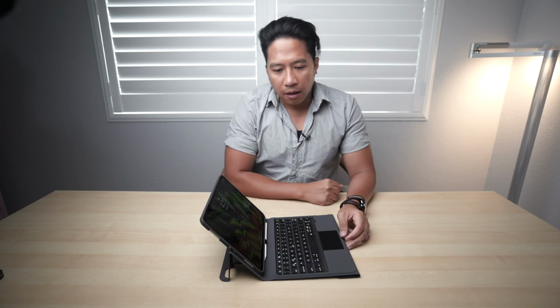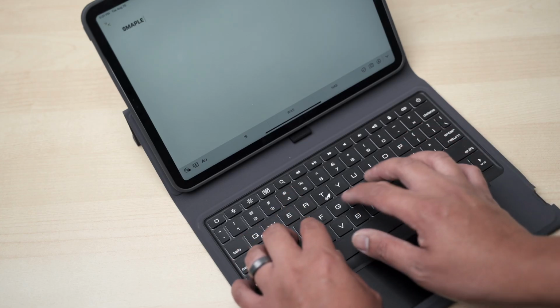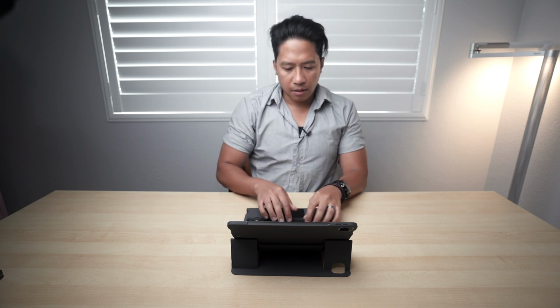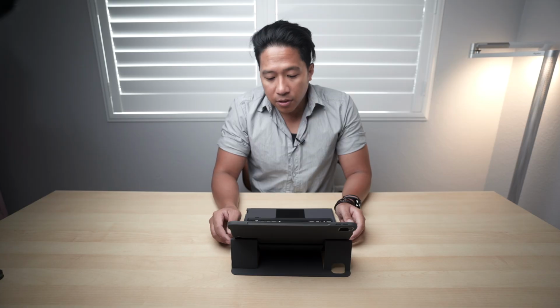The keys themselves, well, they don't feel that good, to be honest. They're very rubbery. They do work and everything does light up, but the quality is just not as nice. That said though, the keyboard does work fairly well. And when I say fairly well, I have yet to really notice any errors when I'm typing using this. It also gets the shortcut row at the top, just like the Logitech.